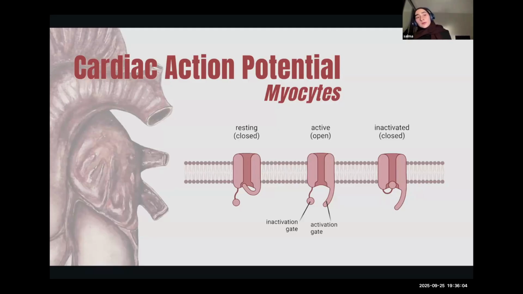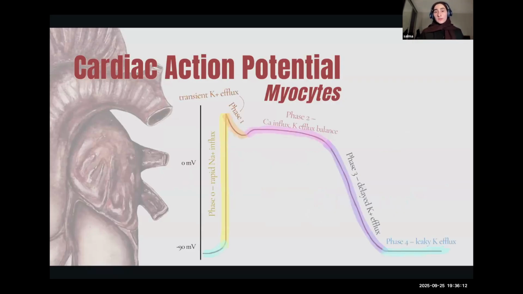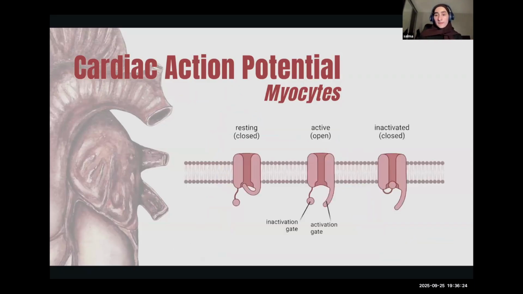The one thing about the maximum depolarization point that you would need to know is that it's higher in a myocyte, and this one's for myocytes, by the way. I think it was plus 30 according to some literature. It's slightly higher than in pacemakers. We're going to get to that in a bit, but that's quite possibly the only thing you need to know. Okay?